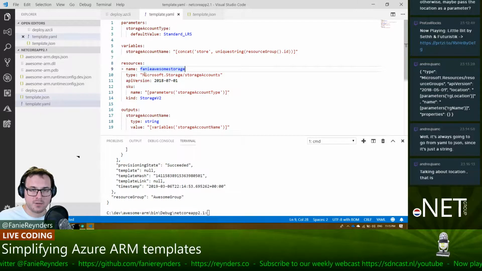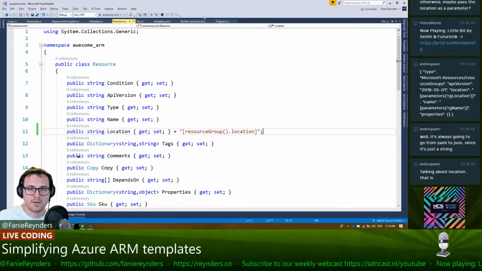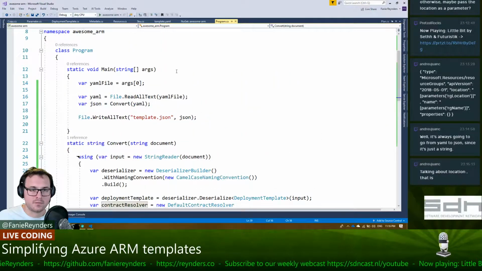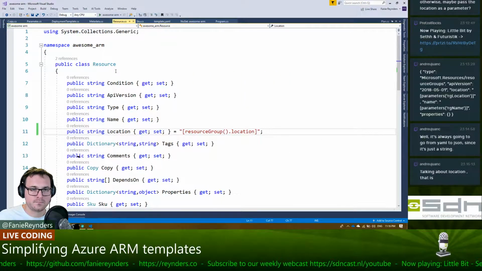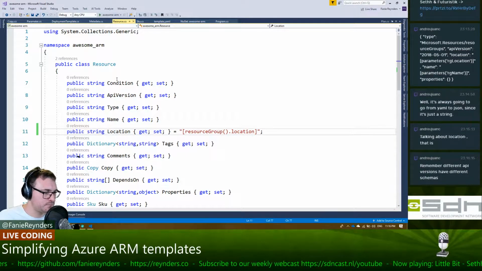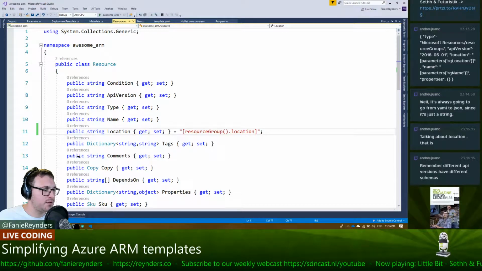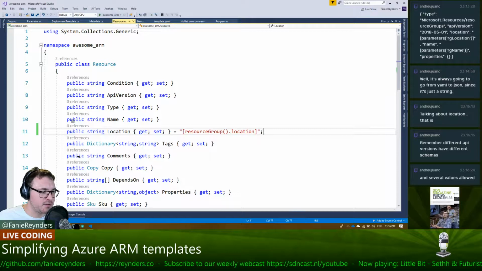But let's do that quickly. Let's have a list. How would I do this? Different API versions have different schemas and several values allowed.